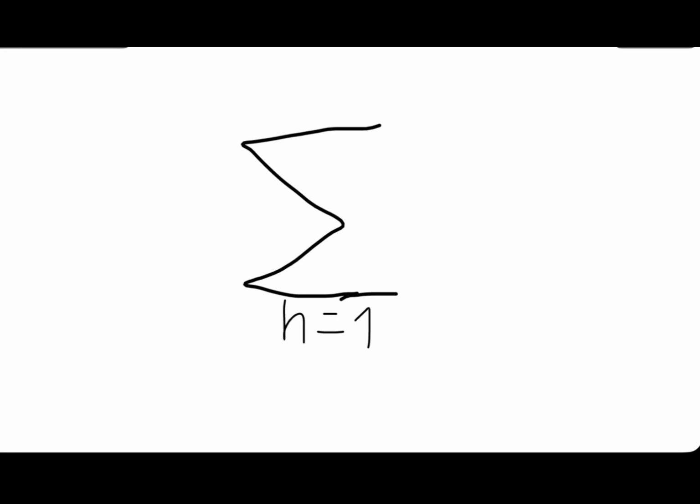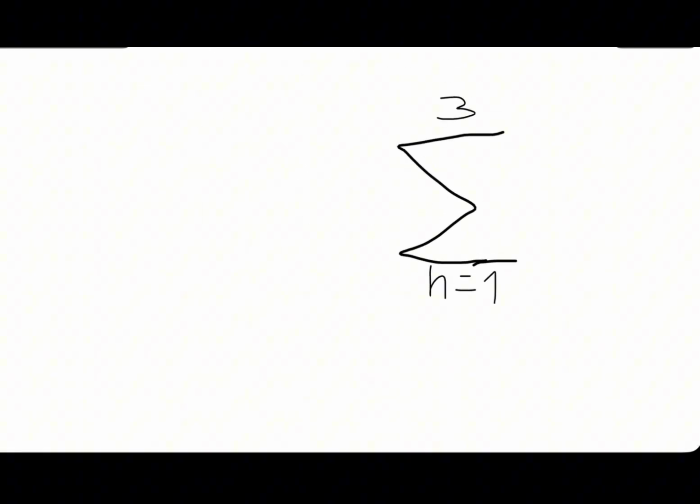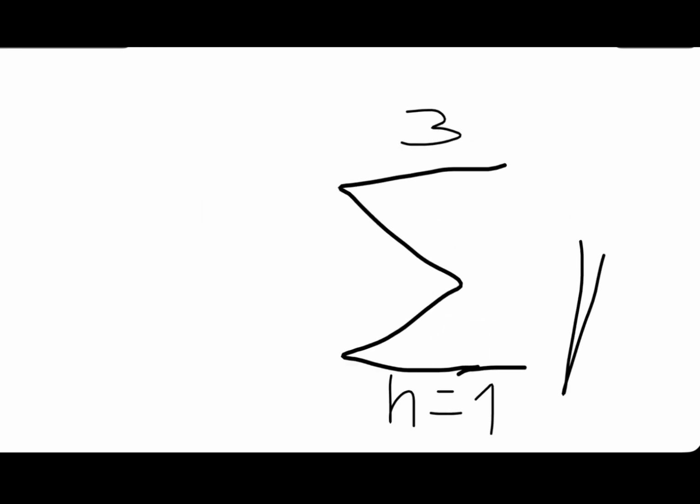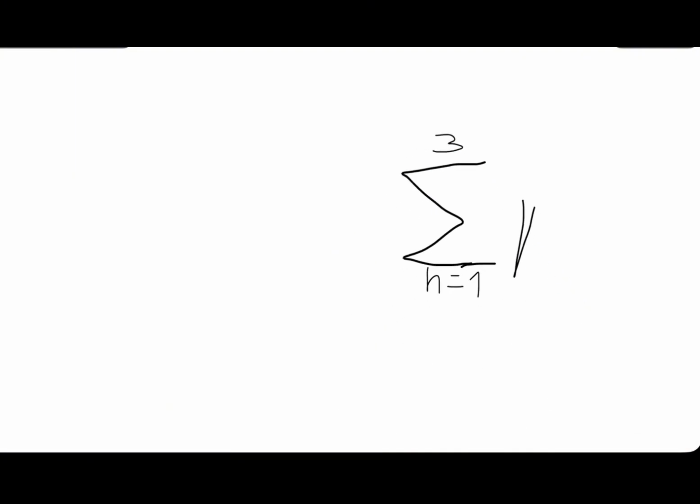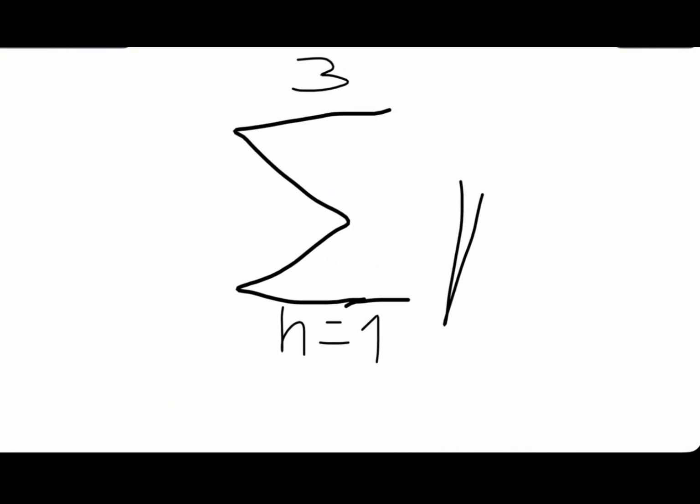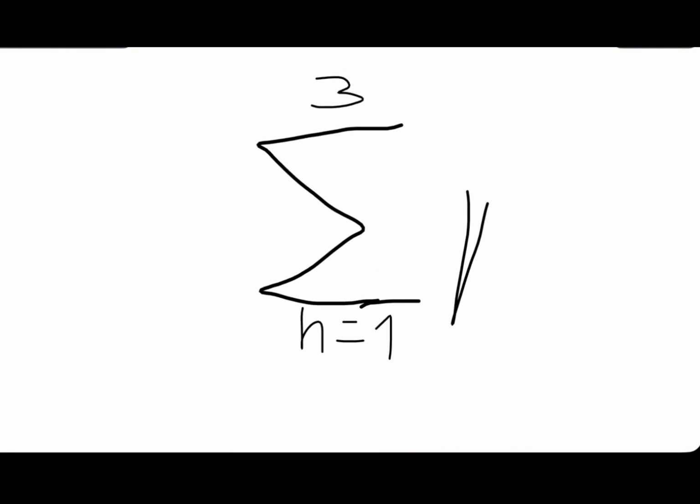So, let me just finish it real quick. So, what this does, n is basically what the loop starts at. And this number up top is how much you want it to loop. So basically what I'm saying is I want it to start at 1 and I want it to loop 3 times, or until 3. I still have no idea how that works, but basically that's what I'm trying to say. So basically what we're doing is we're starting at 1 and going up until 3, or looping it 3 times.